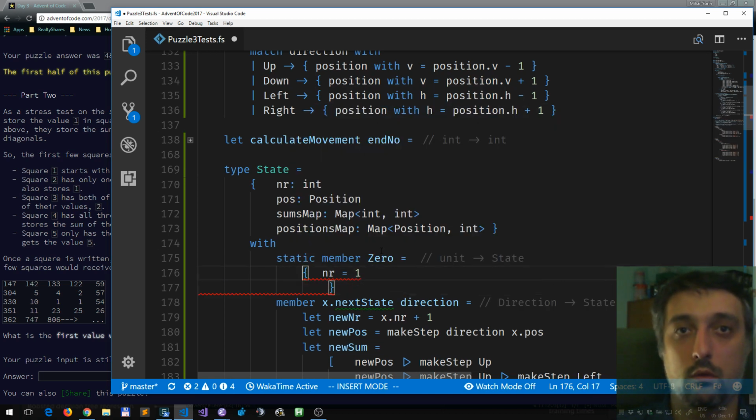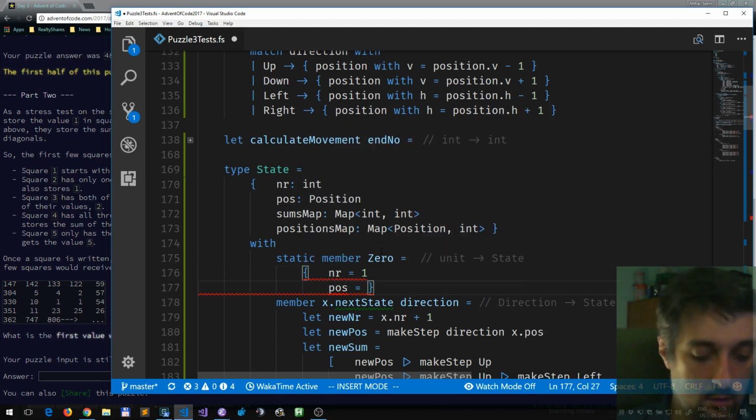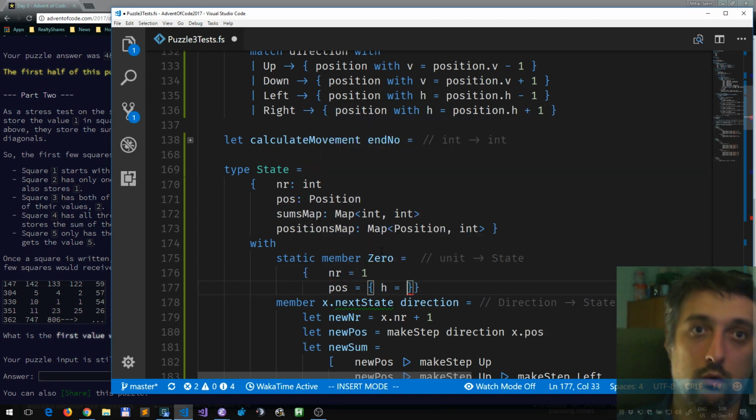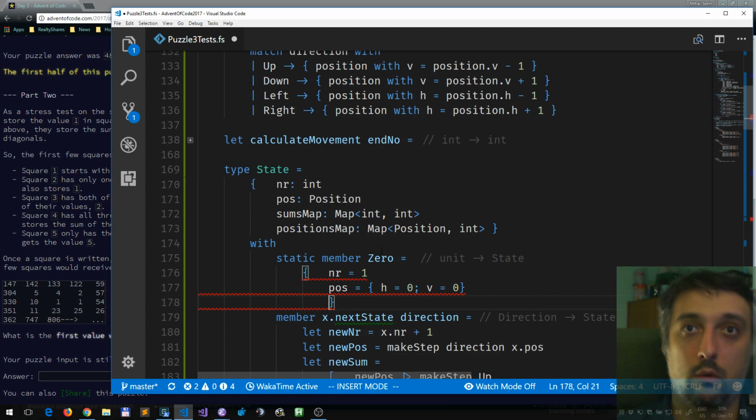The position will be horizontal. What else?